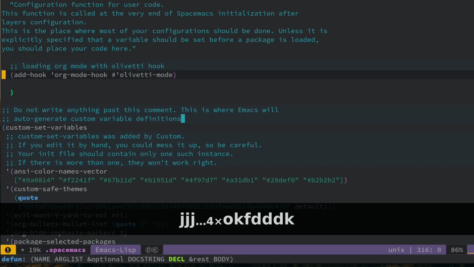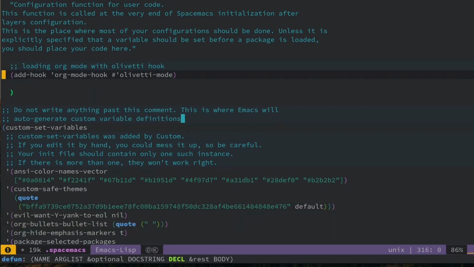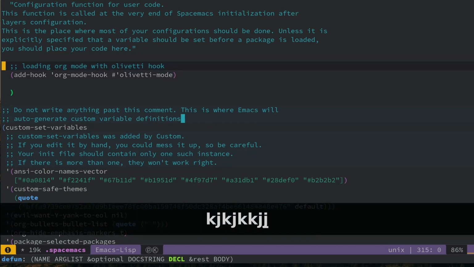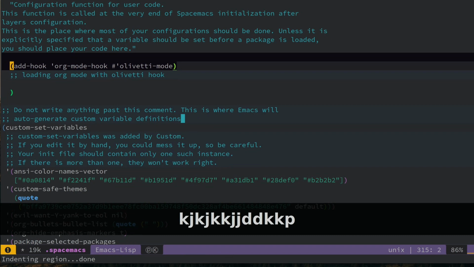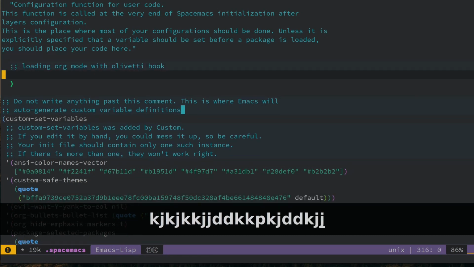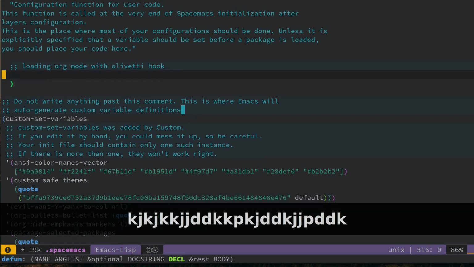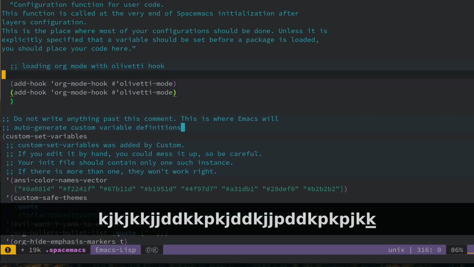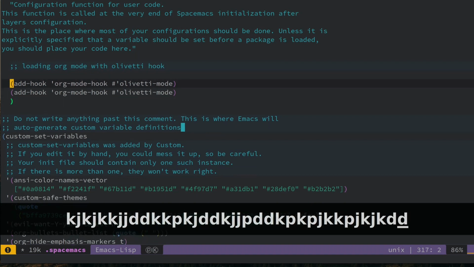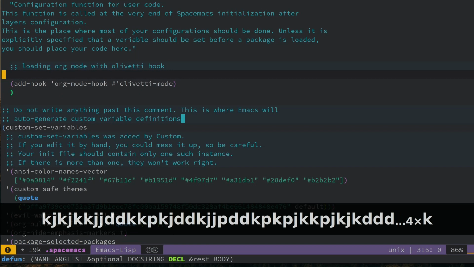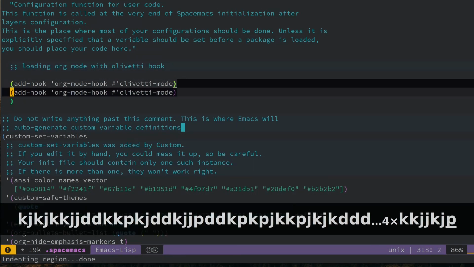Whenever you delete something, a lot of times it'll go into what's called the kill area, and you can quickly paste things from your kill area. So let's say I wanted to move this, I can hit DD, delete that, and paste it right there. So that's double D to kill it, and then P is to paste it, and you can paste that multiple times after you've killed something. I forget if the term is yank or whatever, but anyways, let's paste this again.